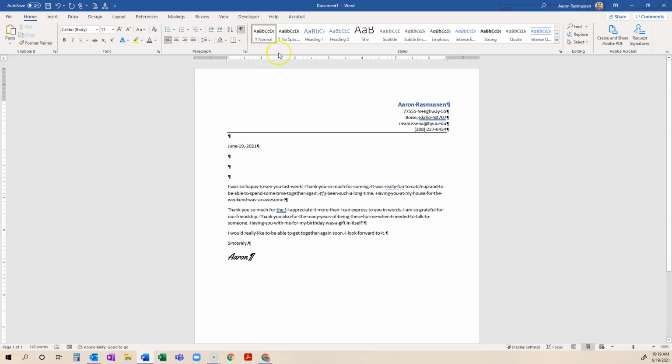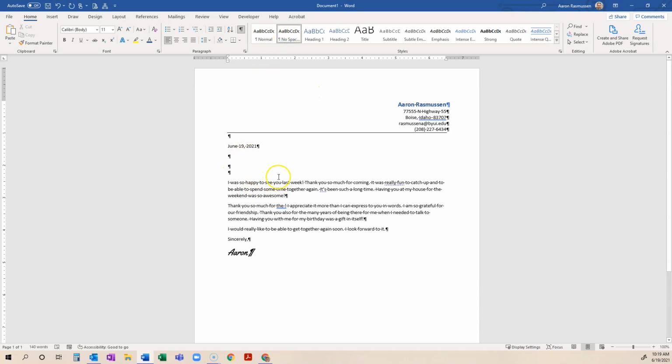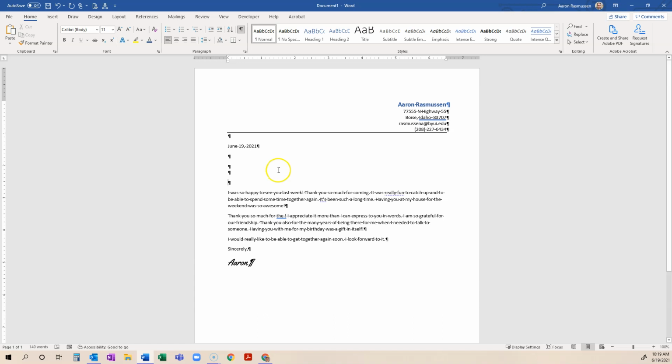So for this particular line, I want to click no spacing, and then I'll give it an extra space there, and I'll edit it once it's done to make it look the way I want it to. And then here I want the greeting line, and then here I'm going to put my gift. So let's go ahead and start inserting fields.